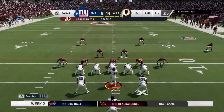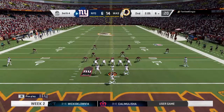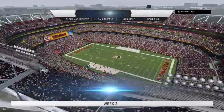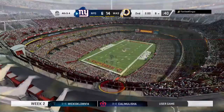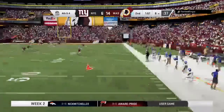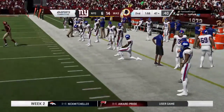They don't need to run another play here before the 2-minute warning. Let's see if they do it anyway. On 3rd down, here's Kamara. And he'll be taken down after a short gain as that takes us to the 2-minute warning. The Redskins now going to use the first of their 3 timeouts. So as they take it over, we step aside. And the kick's away as he angles this one for the sideline.